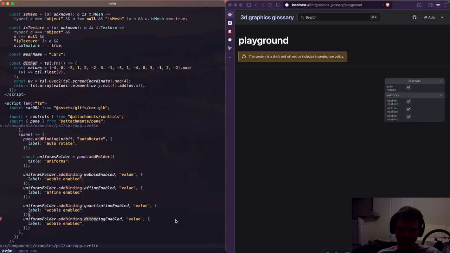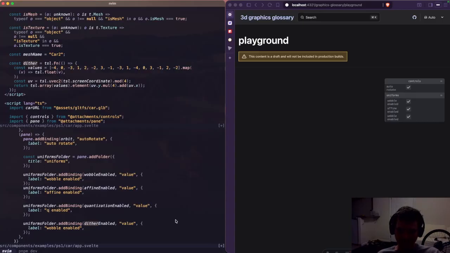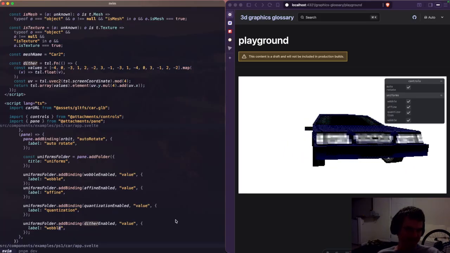Oh crap, this is the wrong file again, right? No, it isn't. This is right. Okay, let's give these proper names. Quantization. And these are booleans, so whether they're enabled or not is kind of implied. They're either on or off, right?